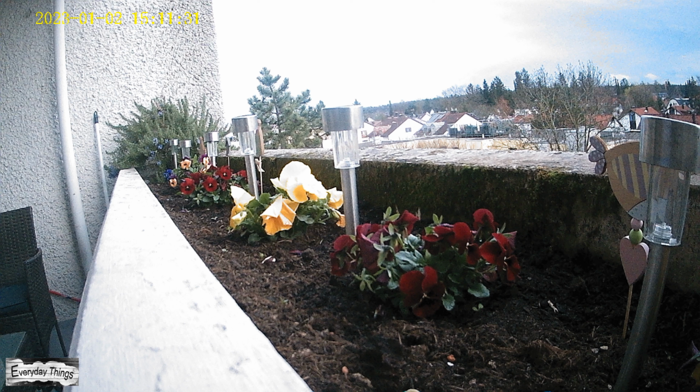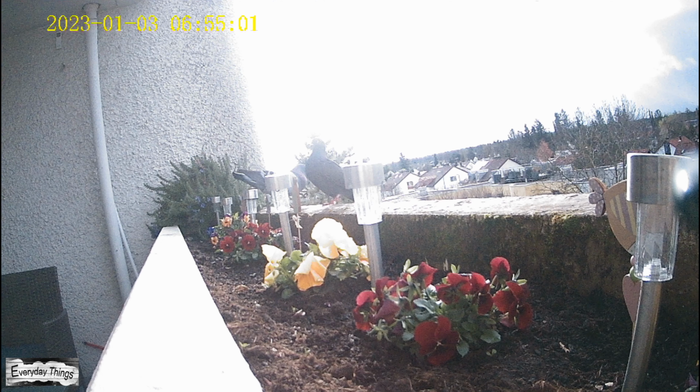Nevertheless, despite these challenges, I maintain that the pictures captured are of good quality, and I continue to believe that the HAZA PR800 wildlife camera provides excellent value for the money.